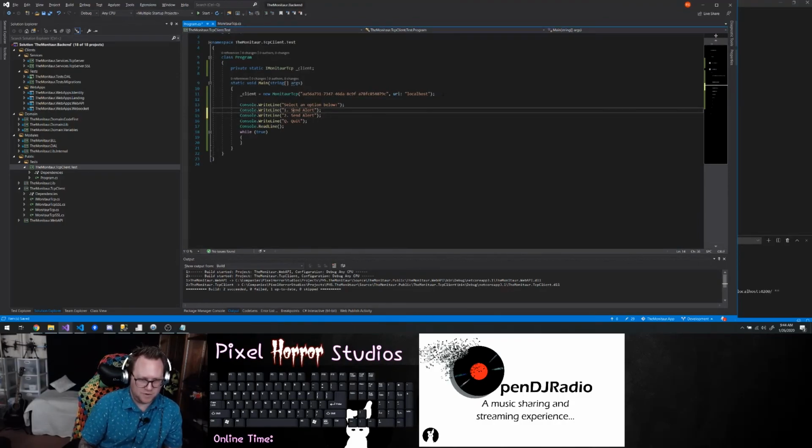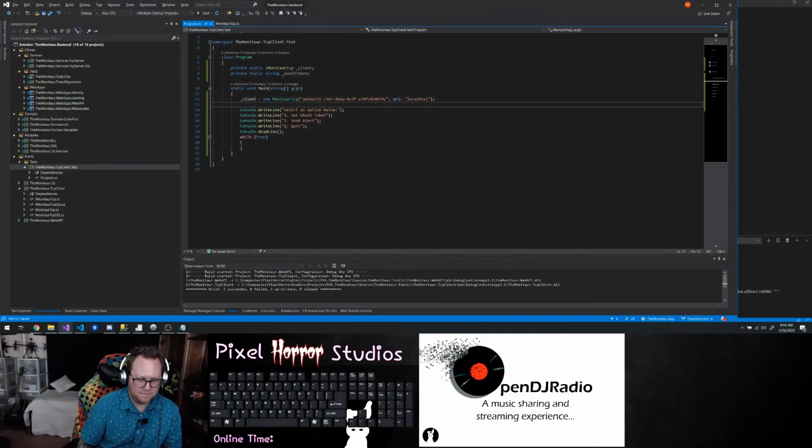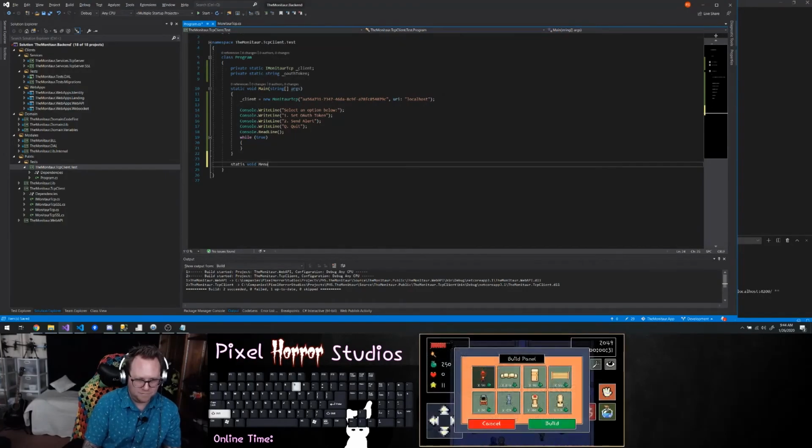We'll set this first one to be set OAuth token. So we're going to have a private static string here called OAuth token. And we're going to make this a new static void menu.